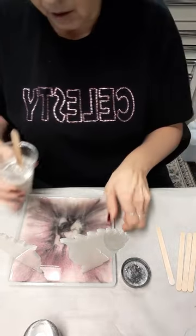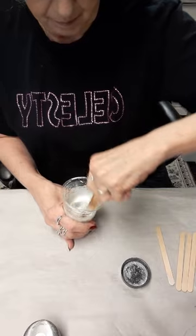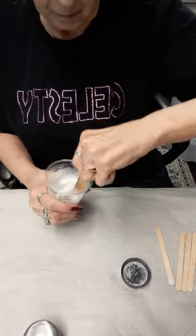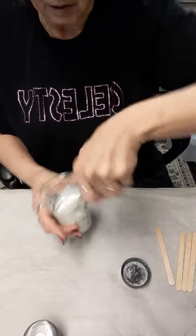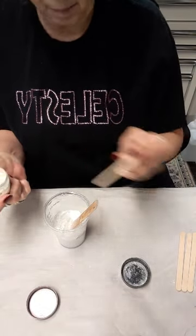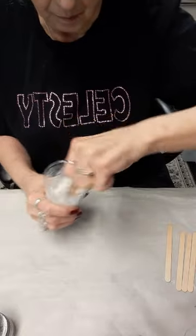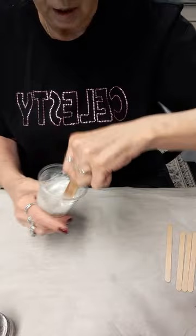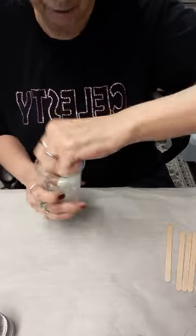All right. Let me just move this out of my way so I don't get anything on there. Just gonna add a little bit of that, so it'll still have that sheen, but not as much. So I will probably have some more extras. So if anybody buys anything off me, you'll always get a free something in your order.